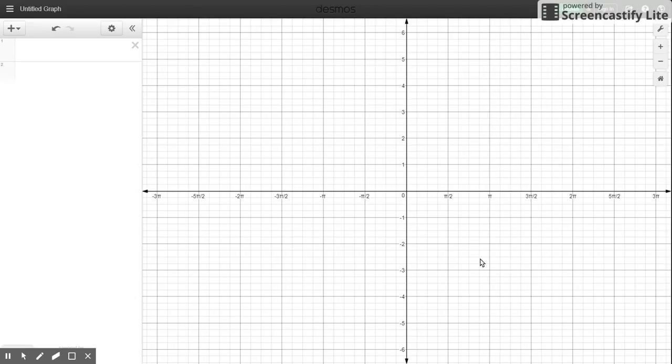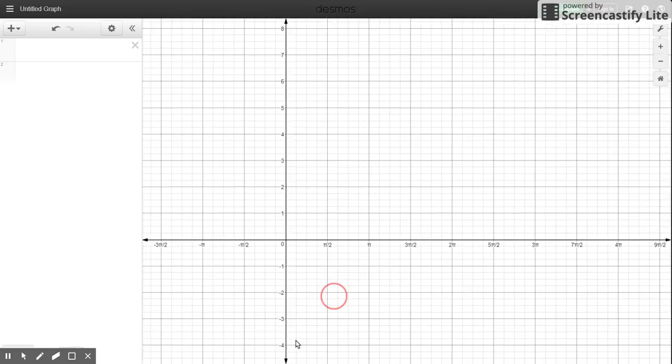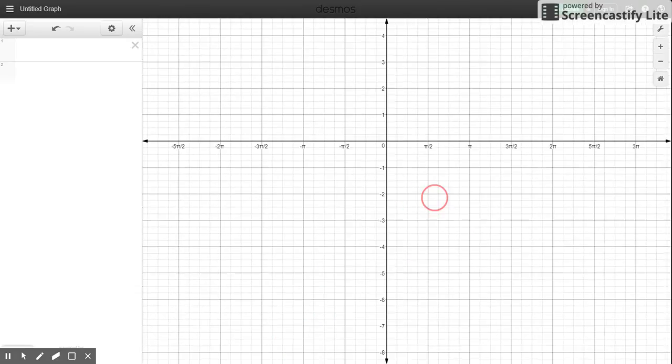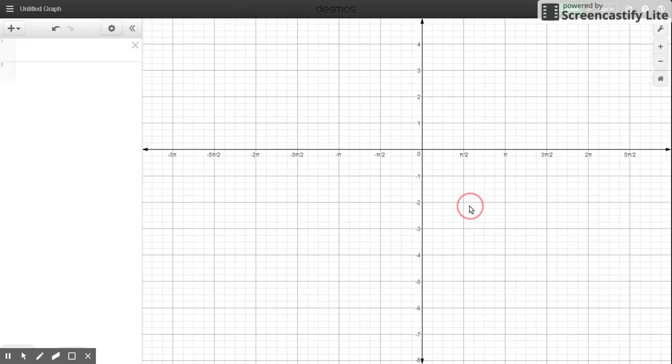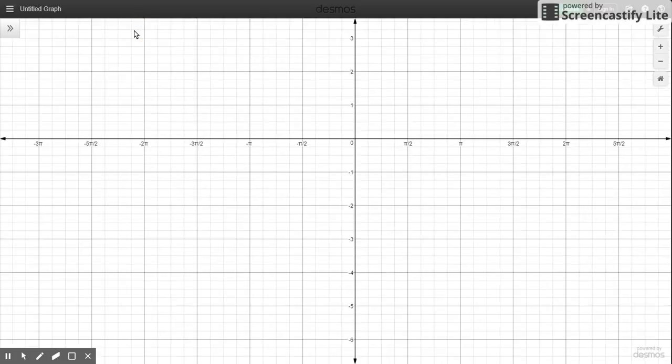Another thing you could do with this graph that you can't do on your graphing calculator is just move the graph around. And this will help you locate any intersections or maxima or minima very easily instead of having to go to your calculator and adjust your viewing window and do zoom out and Z-box and all that stuff. All right, so much easier. Trust me. We can also show more of the graph if I go over to these arrows and click on Hide List. And now you can see my whole screen or my whole tab is actually the graph.